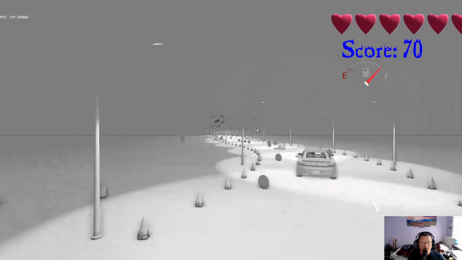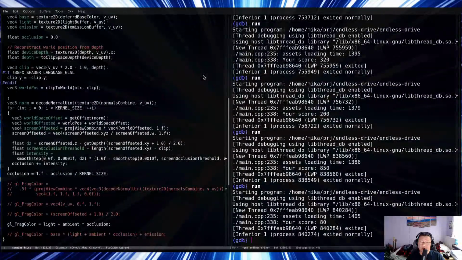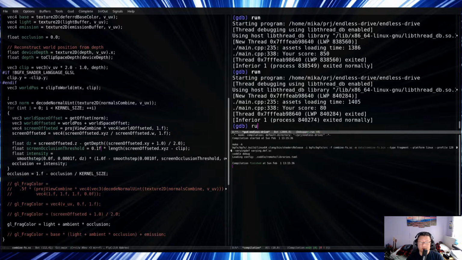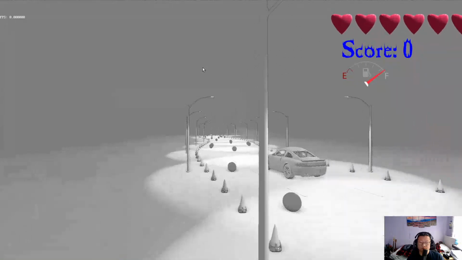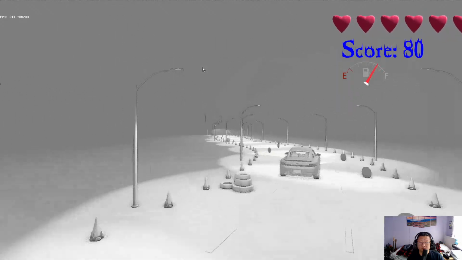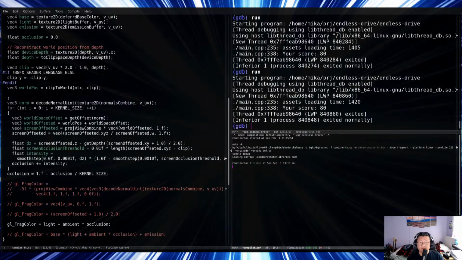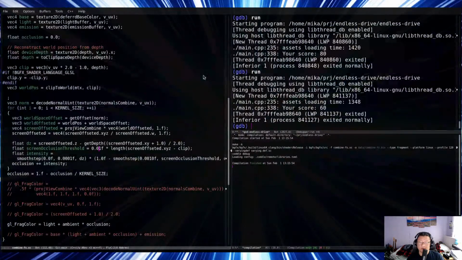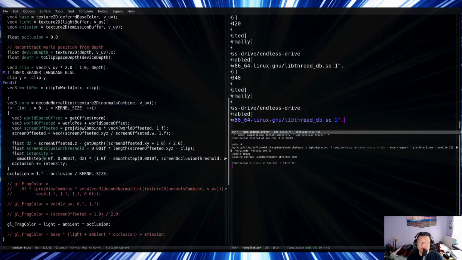There is still a dark outline here. I'm very curious what value it is. I think it's quite big. The difference.